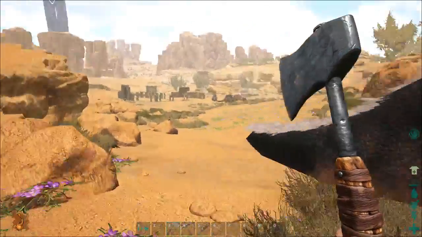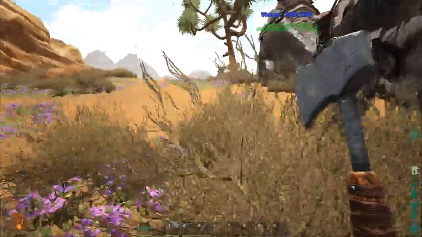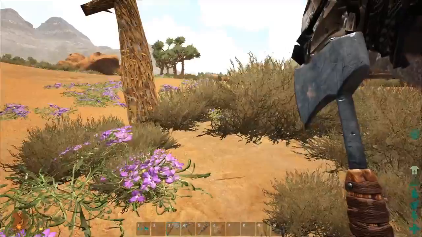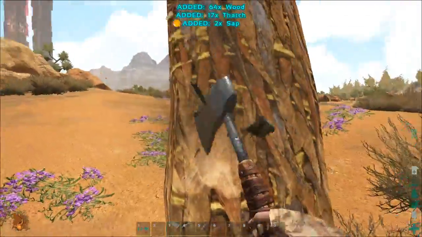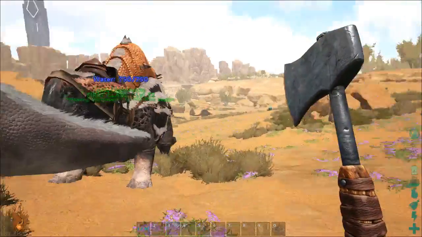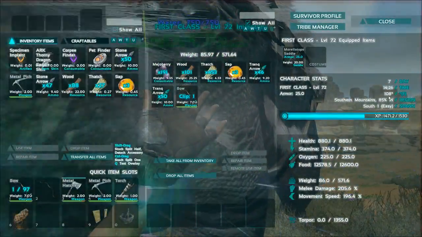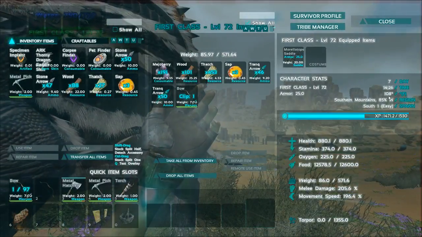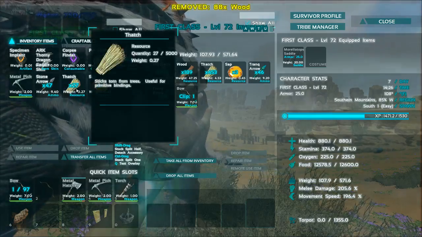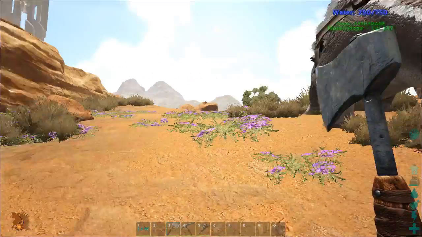I really do need a pike, because if something came out, or a sword. In fact, I need like 50 metal ingots to do a sword. So what's the temperature right now? 108. One degree less than the heat storms. Jeez. When it starts to rain, I want to see if it goes down.